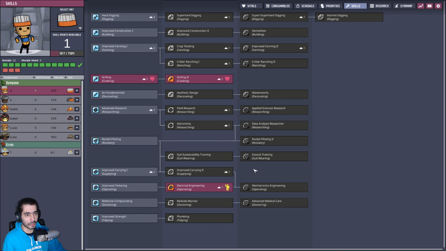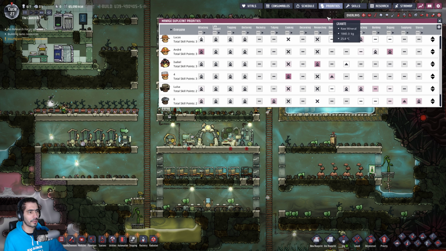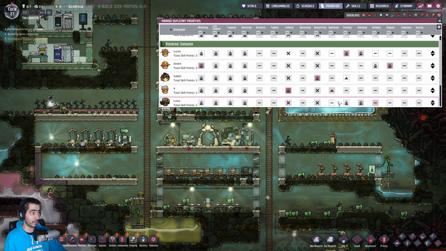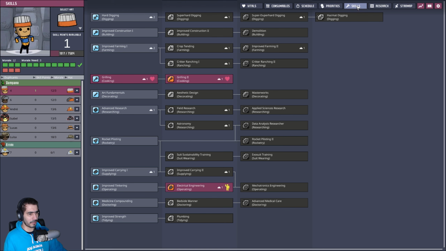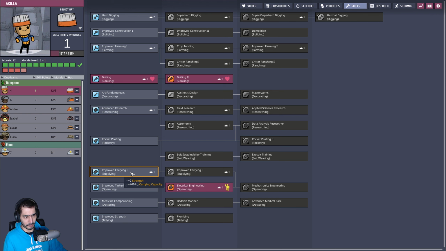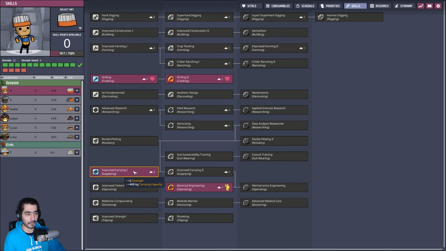Number 4 will start. What's your... Okay, you are only a chef. But I'm going to give you tidying skills or operating. Let's see, what priorities did I give my... okay, operating. He's the only operator that I have, which is not good. Let's give him carrying capacity, which is very good with cooking. And that's it.